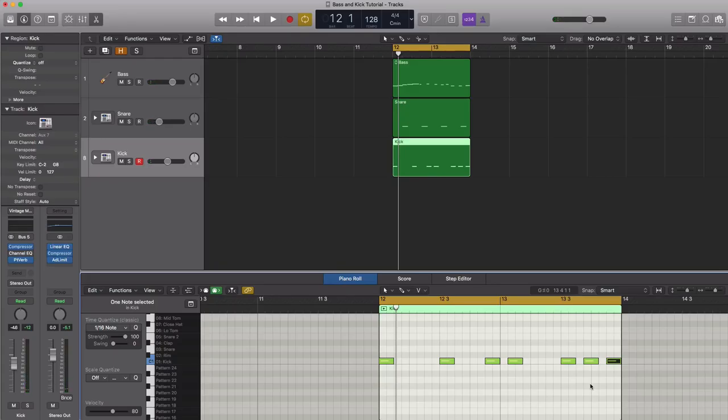And like I said, sometimes the bass line will lead the rhythm, sometimes your kick will lead the rhythm and the bass will follow suit. It's always a back and forth that is happening between the bass player and the drummer. But just think about always wanting these two to live nicely together, because if the bass line is doing one thing and the kick line is doing another, it's not going to sound right to the listener. So that's just one side of the spectrum. That's if your bass is sort of controlling the rhythm.